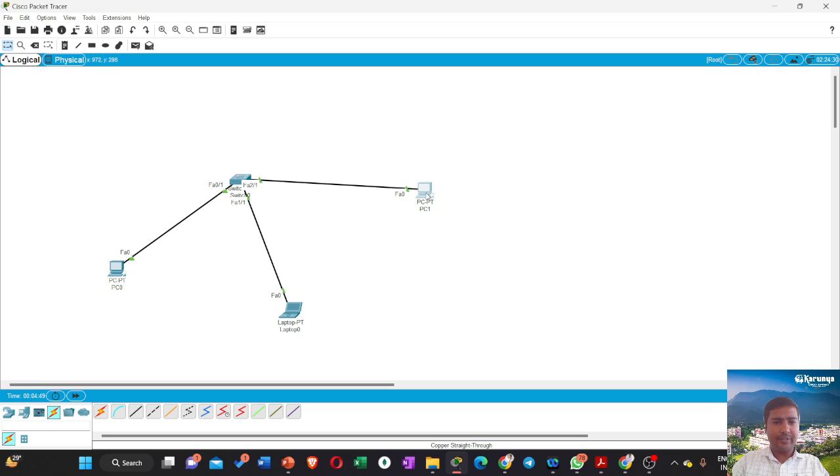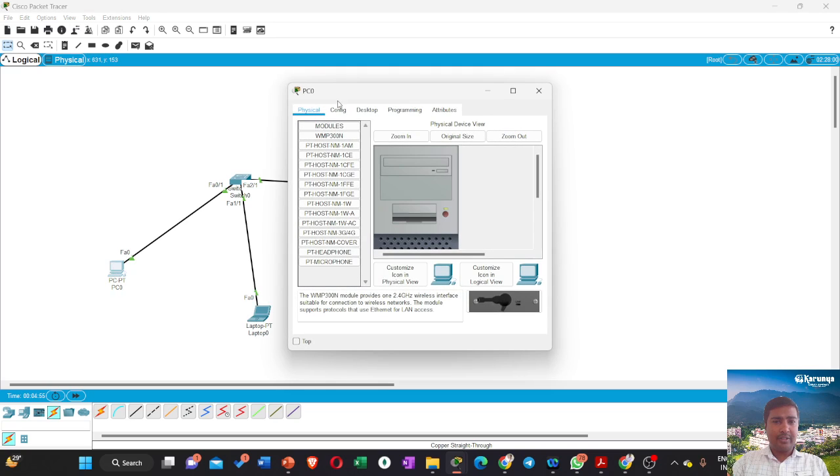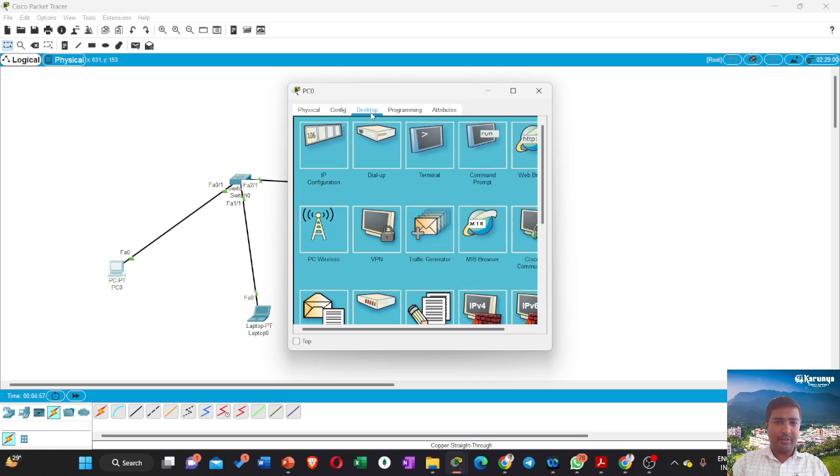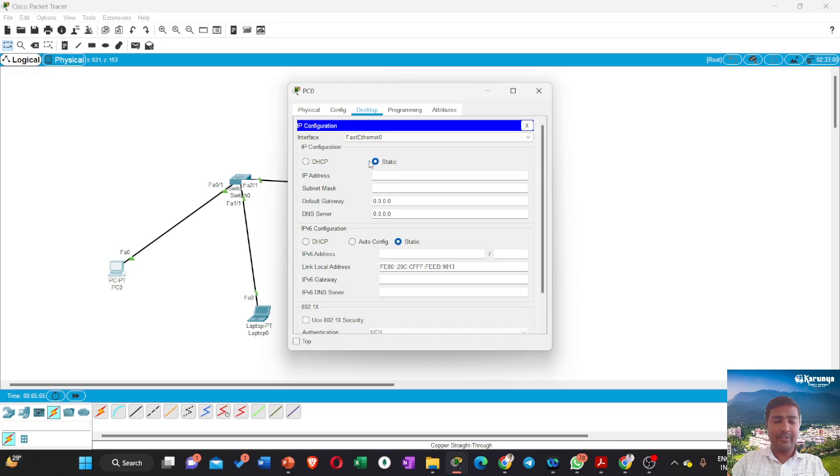Once you are connected like this, you can set an IP address using this GUI method for systems. Over here you go to the Desktop and choose IP Configuration, and for a smaller network I go in for a static configuration.